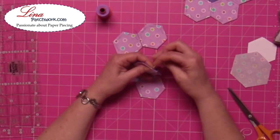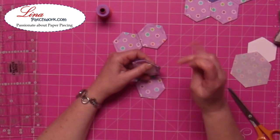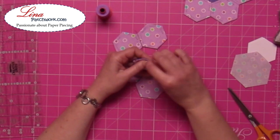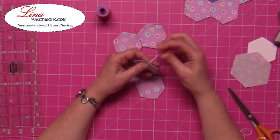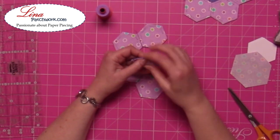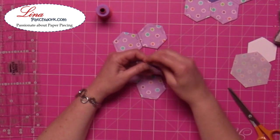Here again, you develop a kind of rhythm with these. You just keep stitching till you're at the other end. You will feel if you're going too deep because the paper is decent quality and it will give a lot of resistance. So if you're going too deep, don't force it through, but try and pick up less fabric on the top. So almost there.